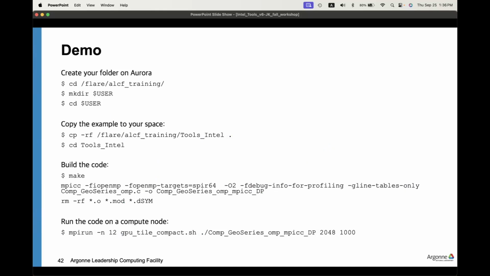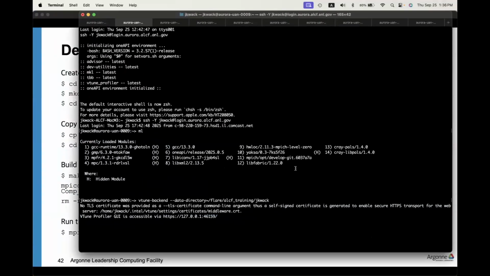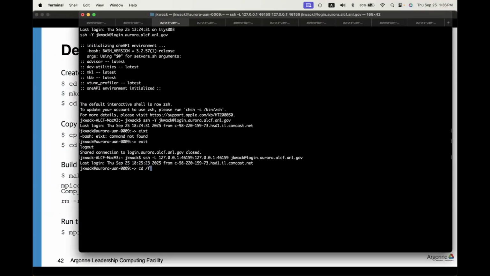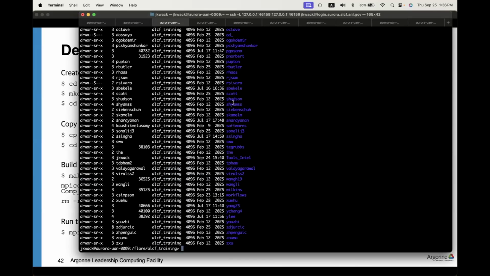So I would like to give you the demo. What I did was I put the data on Aurora here. You can go to Flare ALCF training. If you go there, you can see a lot of folders, but you can see tools_intel, right?